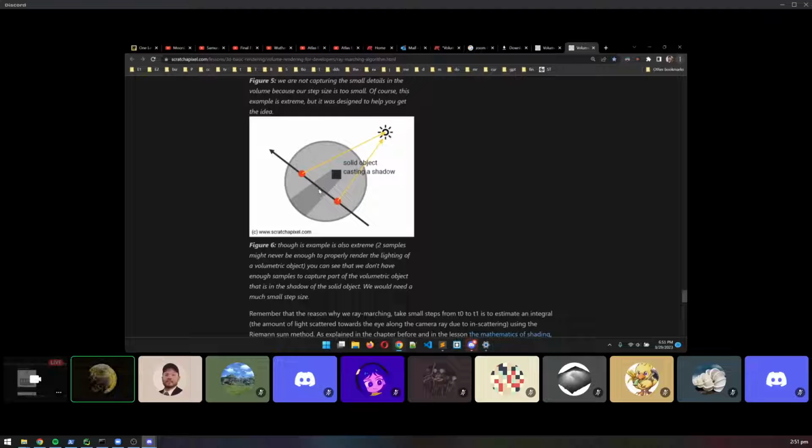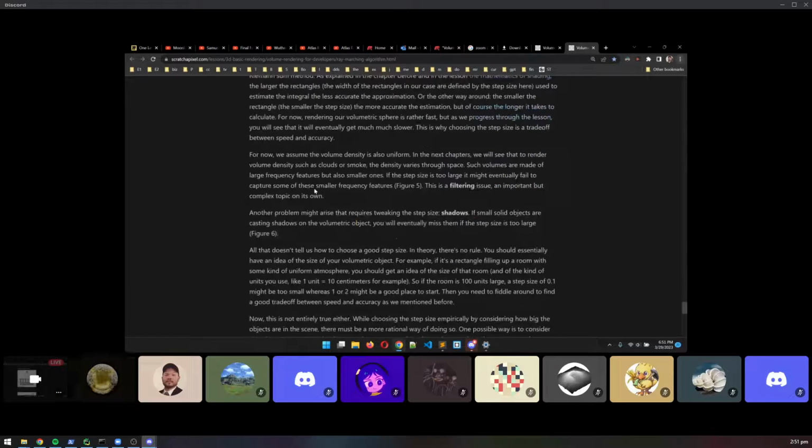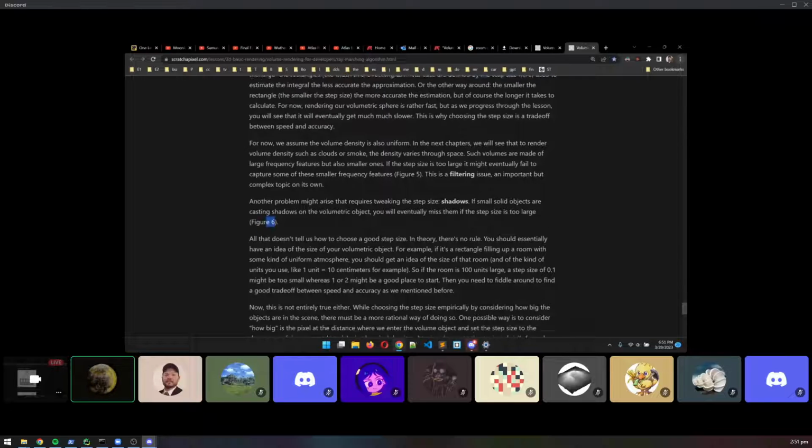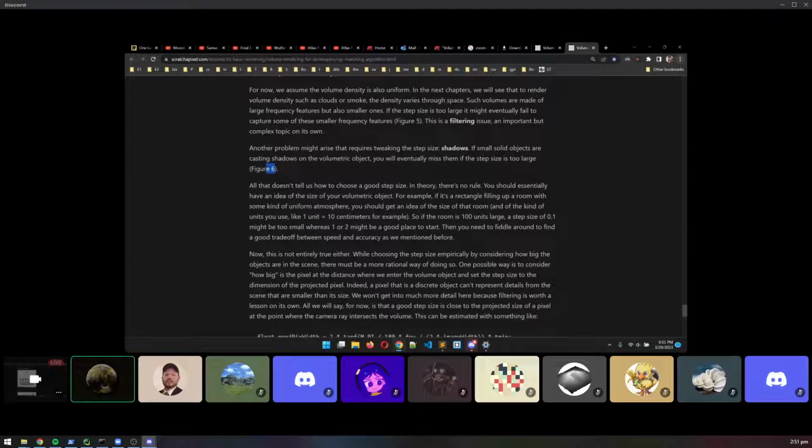You want to get one that is in that shadow, so that you're accumulating something that represents what's actually there, an accurate representation of an interval. So small solid objects are casting shadows in the volumetric object. You will miss them if your step size is too large.